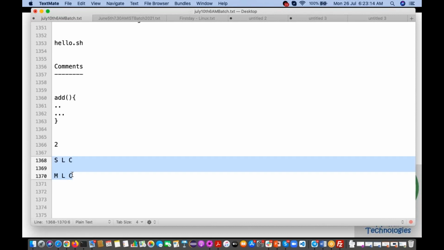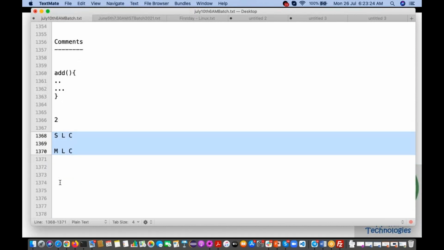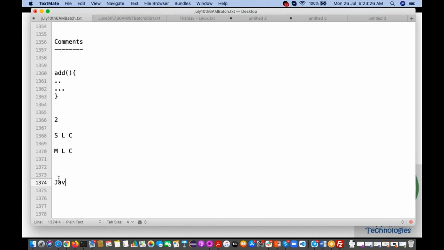Most of the languages support two types of comments: single line comments and multi-line comments. But in Java, three types of comments are there. Single line comments use double forward slash.